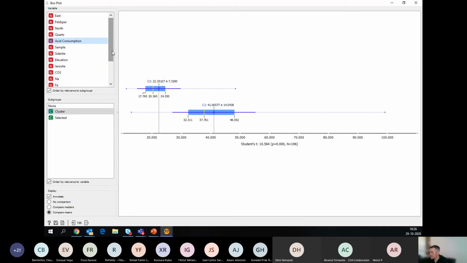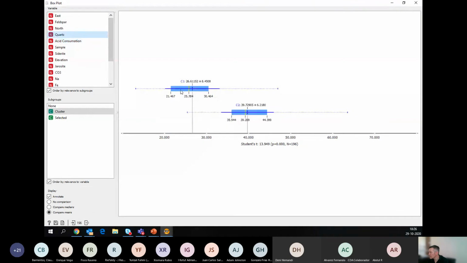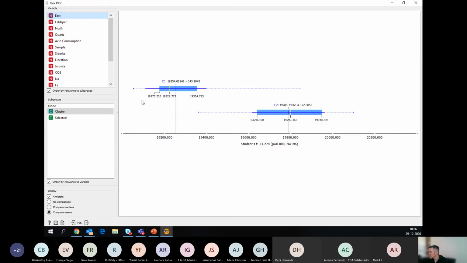For finishing, I would like to say that we could evaluate additional features like quartz. This is quartz. Or coordinates, east. Look at the east. So we are recognizing here a different spatial distribution, probably, for the samples of these two clusters.